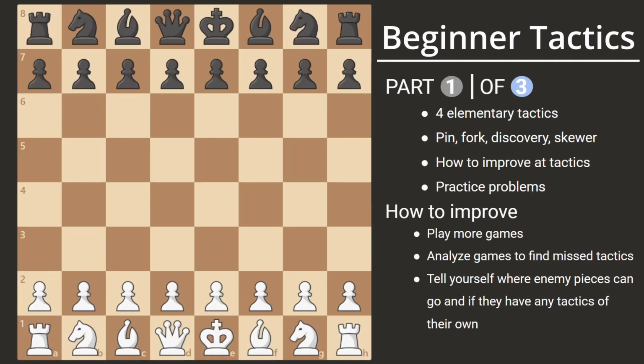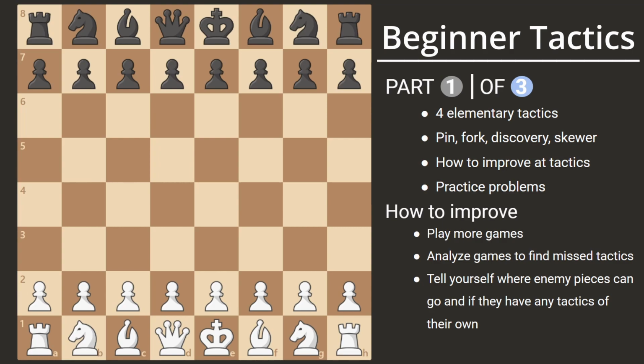Alright, so that concludes my beginner tactic guide, and soon I will upload the next part to this lesson, which is the intermediate guide. It will go over 7 intermediate tactics. Now, if you're not an intermediate player, don't worry, okay? You can still watch these tactics because they will still happen in your games. It's just that it's going to be a lot harder to see as a beginner player.